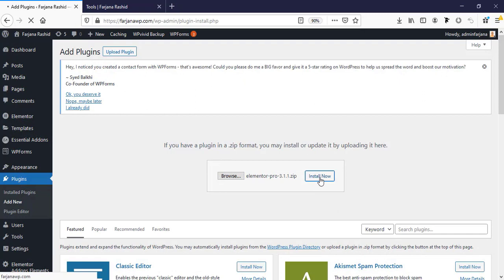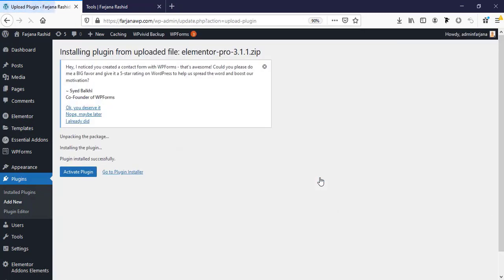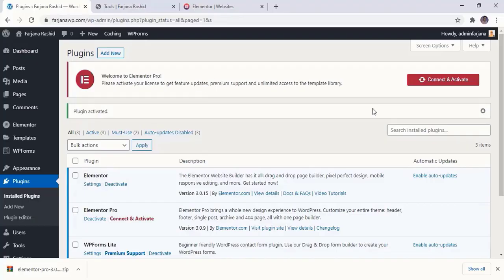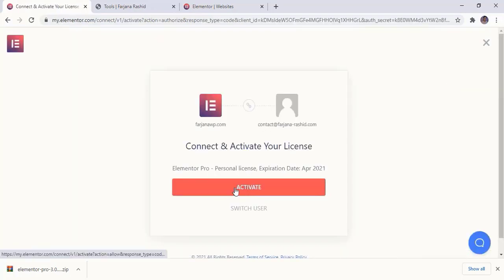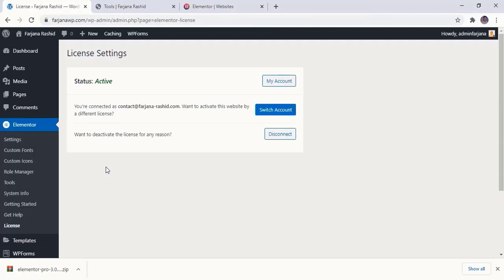Then install now. Then activate. Then here is the connect and activate option. Then we have to activate it. Okay, so our Elementor Pro is now activated.